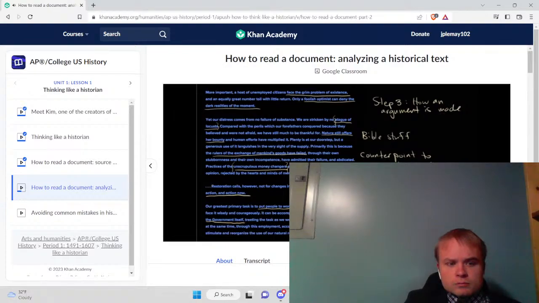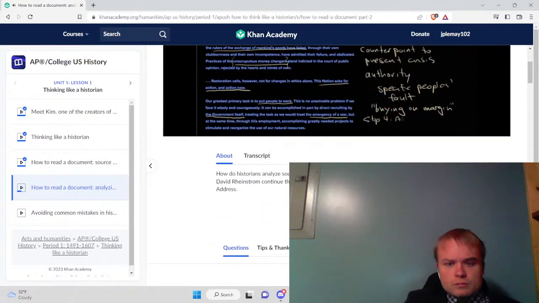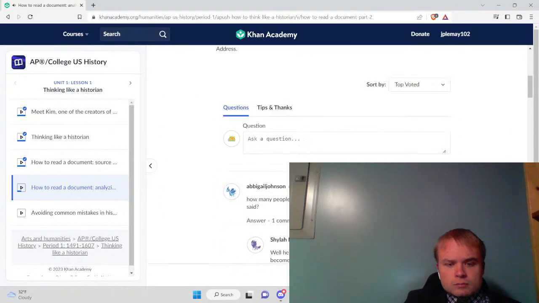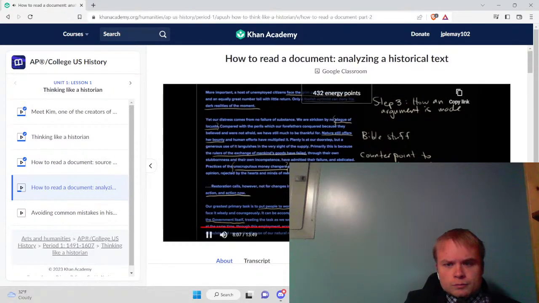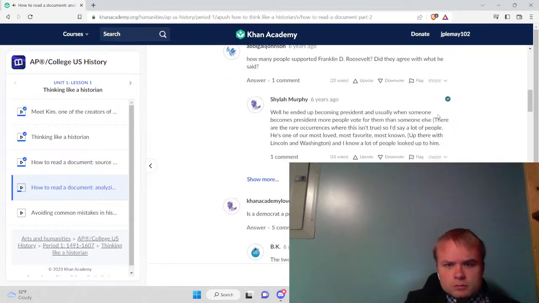Okay, so we've got a sense of what he's arguing and how he's arguing it. But let's take a higher level look now. So I would say step four is seeing if you can analyze the potential bias of a source. And I want to be clear that all sources are biased. I think a common misconception is that if you're looking at a source, it's either biased or it's not, right? It's written by someone who has an agenda or someone who's completely impartial. And that is never the case.